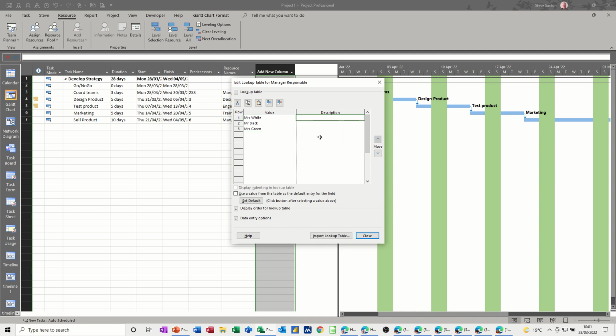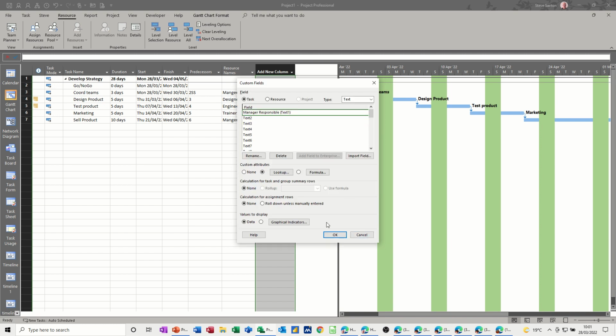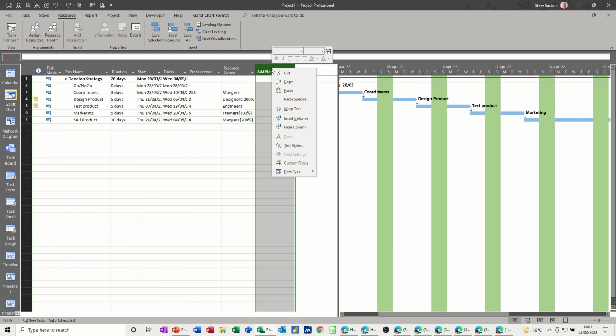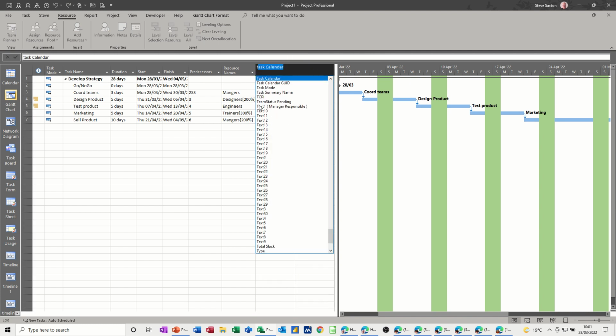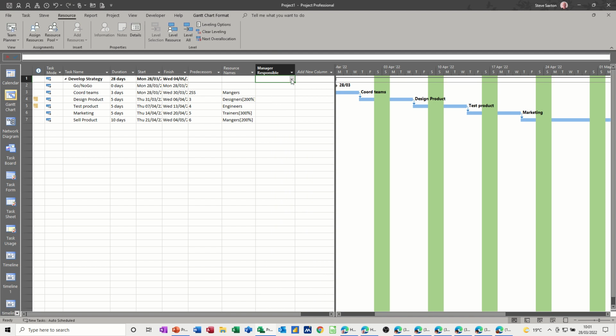And you can put in this column their extension number if you want. If you put it in that column, it's more visible, but I'll show you how this sits in a minute. 1, 2, 3. I'll do it on Mr. Green actually, so you can see the difference. Close that. So this is still text 1. I need to OK that, and then I need to insert text 1. Insert column, type T for text 1, there it is, and then you have a drop down. So there's the difference. But that one was all in one column. So if I click that one, you can see the extension.